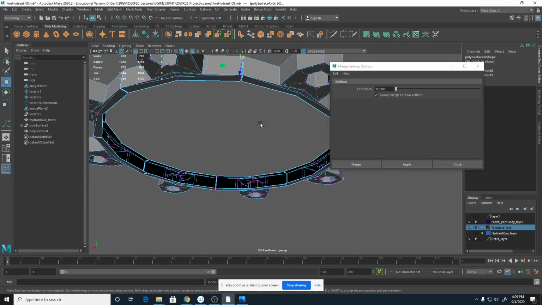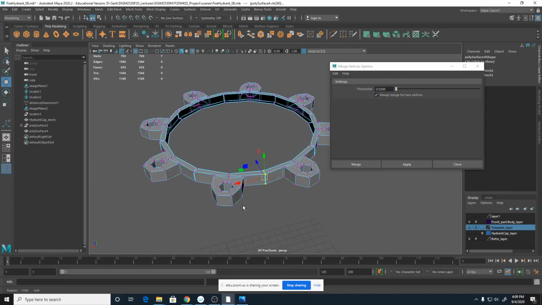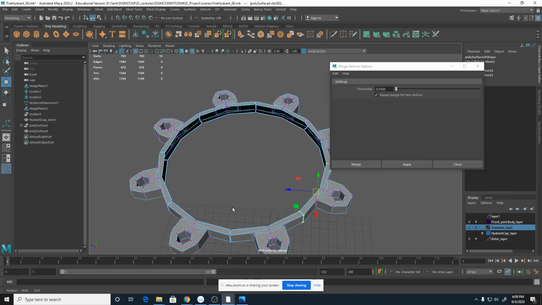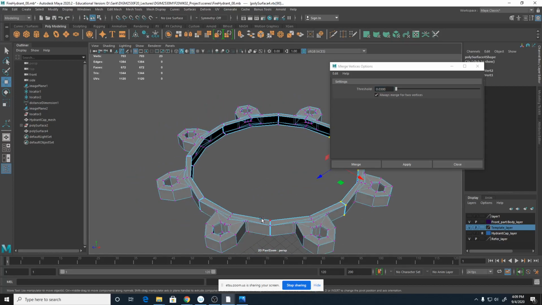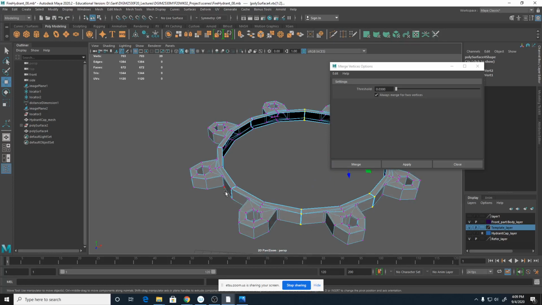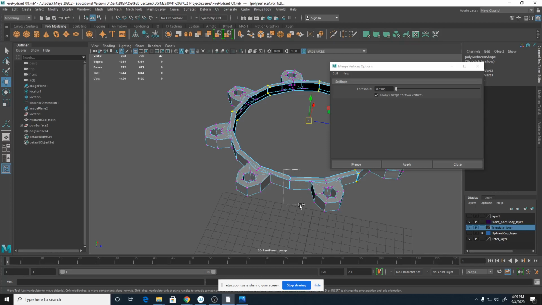Sometimes it does not, so you may have to test by selecting one pair at a time. Don't panic when you try on your own. So three of you were able to merge them at once?